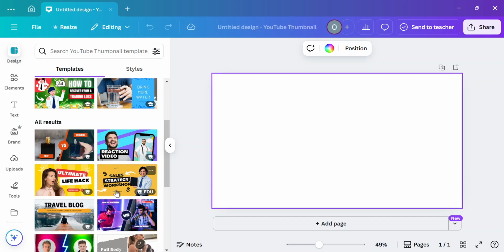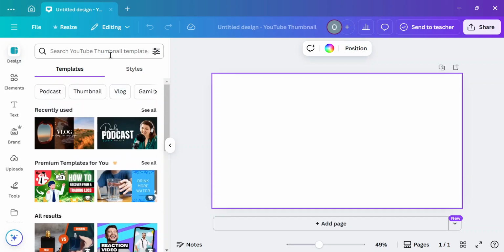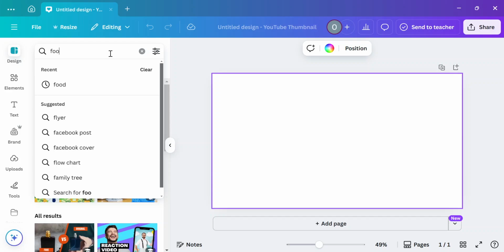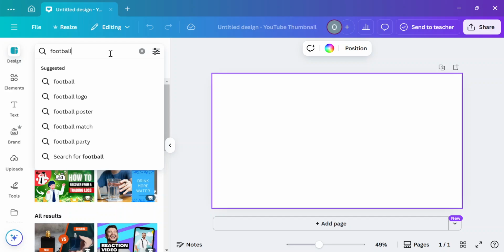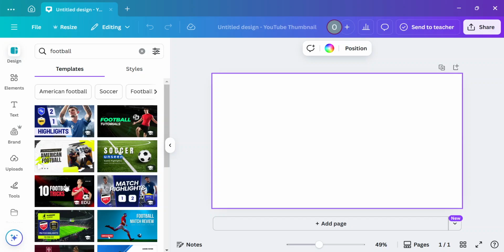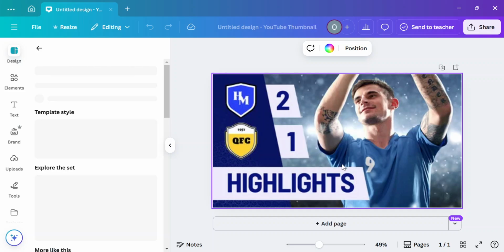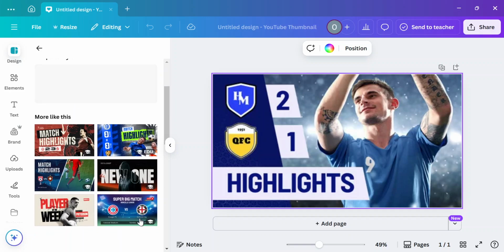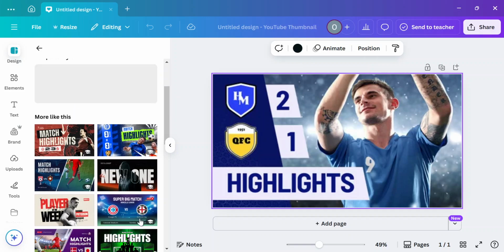So let's say I'm in the football niche and I want to compare maybe Ronaldo, Messi. Let me just click on football. Let's see what it brings for us. Football. Let's see the kind of thumbnails it will bring. Okay, soccer, good, amazing. This is just beautiful. So I can click on this, select this, and I'll see more. So this is just beautiful.